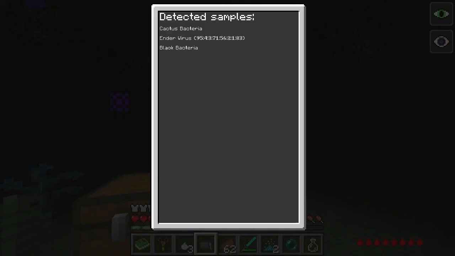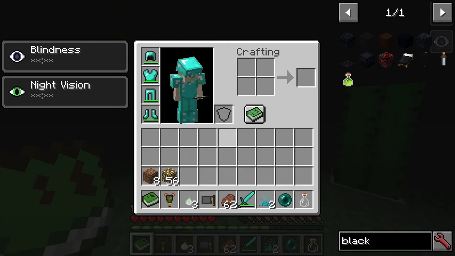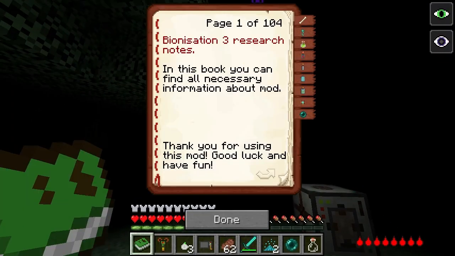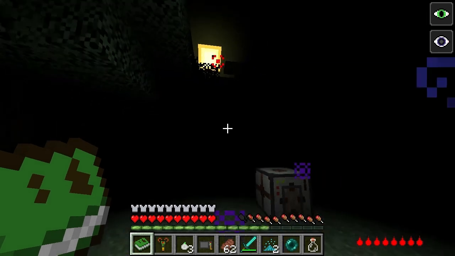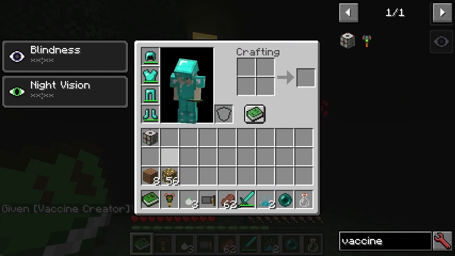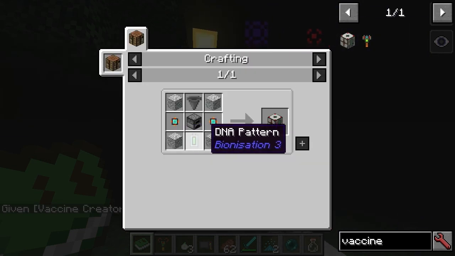So I believe that, theoretically, the antivirus should work slightly differently. But I'm curious to see in a couple of minutes whether we do lose that. But viruses, you can make vaccines against them in the vaccine creator. Okay, so let's look at the vaccine creator. Everything will be infected, but I guess it just goes away.